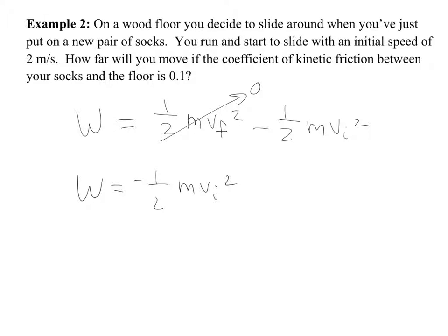Now, it looks like it's impossible to solve still because you're not given mass, right? There's no mass involved. So there's probably going to be an opportunity for mass to cancel. The question is, what do we write for work? What's the formula for work? Again, what was the formula for work?